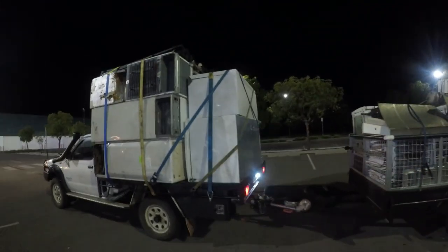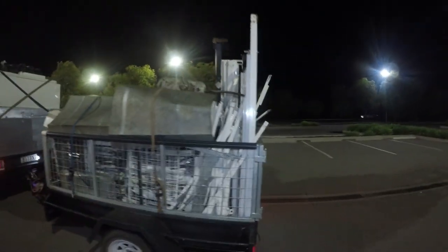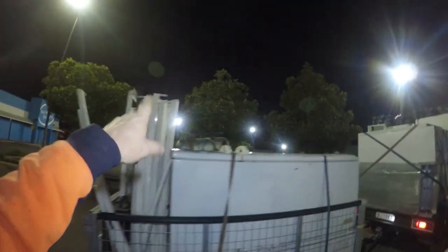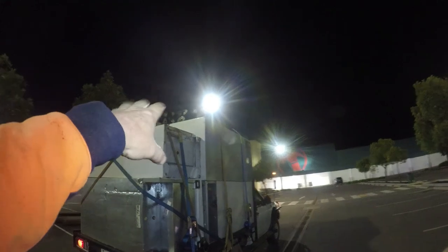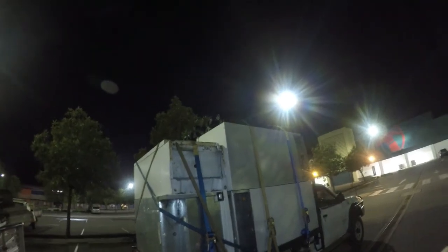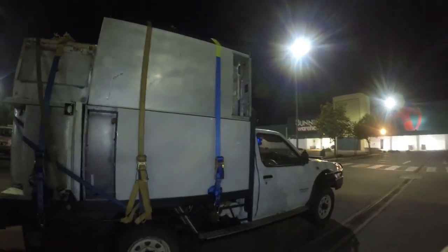I reckon there's probably a ton and a half there on the vehicle. Don't know what's on there. I've got a couple of fridges full of washing machine parts and God knows what. I've got light fixtures, beds and an old air compressor up the top. Up here we've got some brand new gazebos. We tried getting some shades for them, couldn't actually get the shades for them, so I thought I'd just scrap it out. Anyway, let's get to the scrapyard.